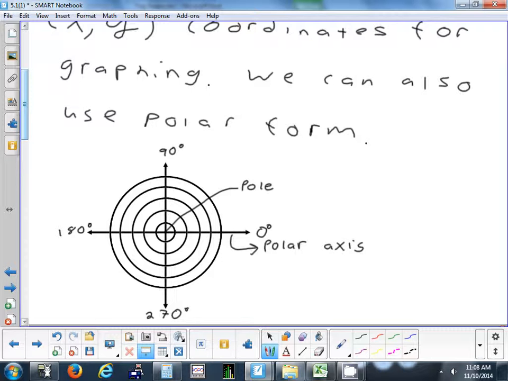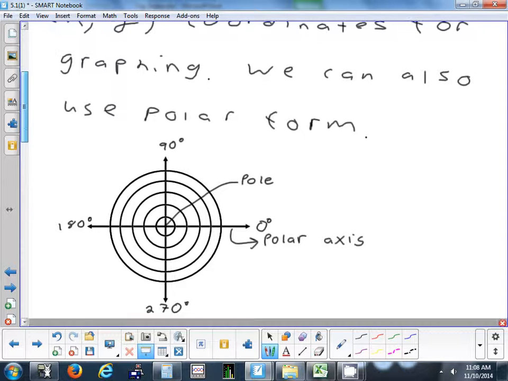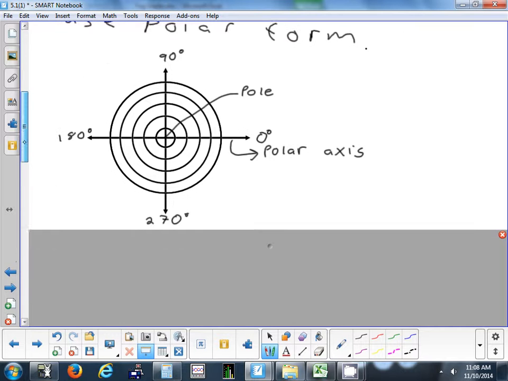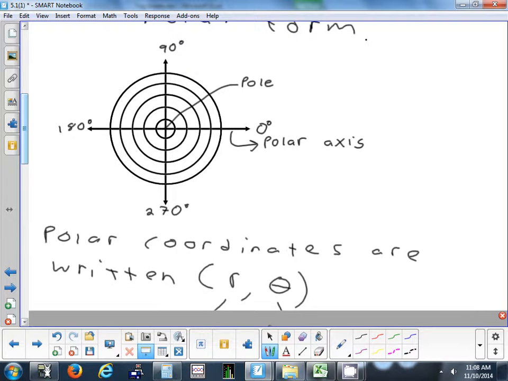And just like when you have a rectangular grid, you don't have to graph a point right on a line. You can be in between lines. Just like if I asked you to graph the point 2.5, comma 3.5, you've got to go in between grid lines. We can do that here too. Does everyone have the top part? So the idea of how we write a point in polar, it's still two values in parentheses separated with a comma, except we're not using x and y. We're using an r and a theta.